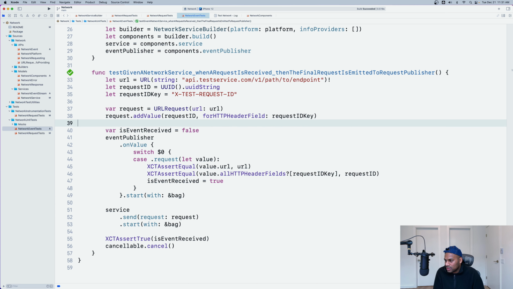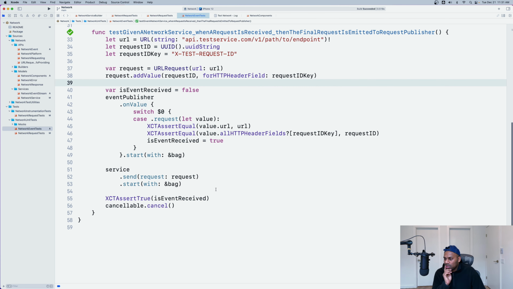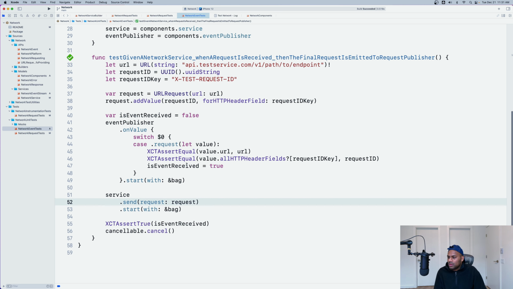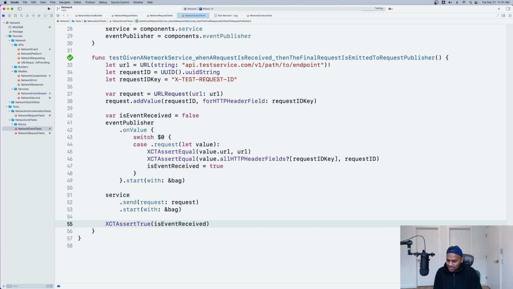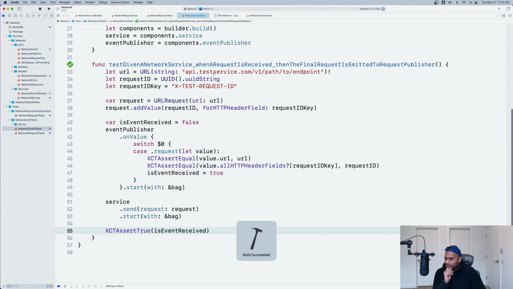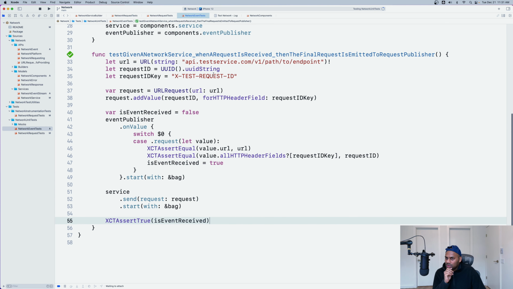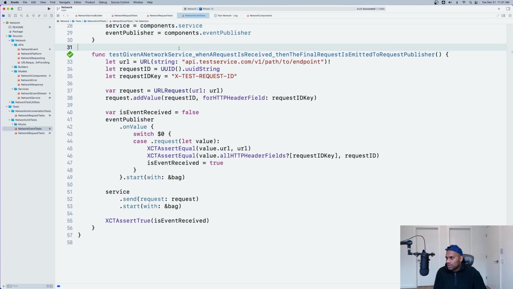Okay, right, nice. This is much more clean. Service dot, okay, this is good. Make sure it runs. Oh no, okay, cancelable. Make sure it runs. Testing. Nice. Okay, that works. So that's the first request that we implement.